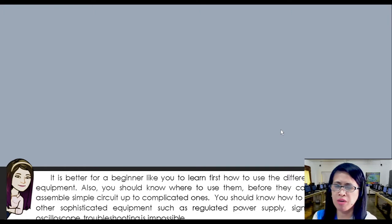Good day again, everyone. So we're now about to start our lesson. It is better for a beginner like you to learn first how to use the different hand tools and equipment. Also, you should know where to use them before you start to build or assemble simple circuits up to complicated ones. You should know how to use a multi-tester and other sophisticated equipment such as a regulated power supply, signal generator, and oscilloscope. Otherwise, troubleshooting is impossible.